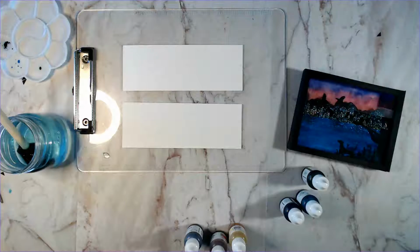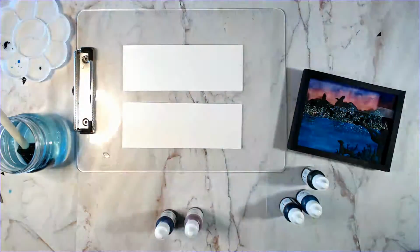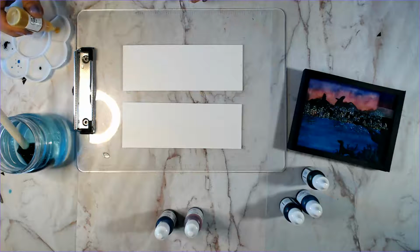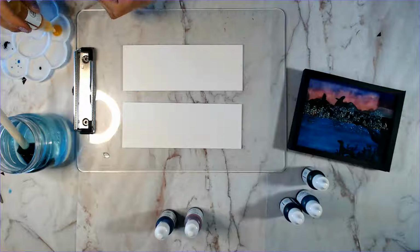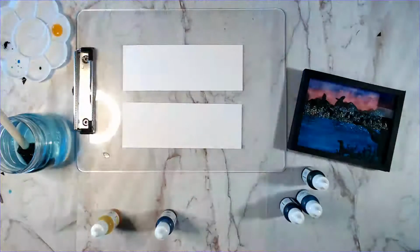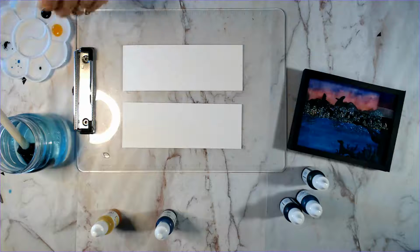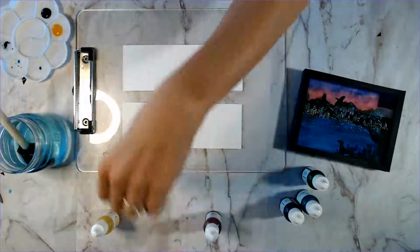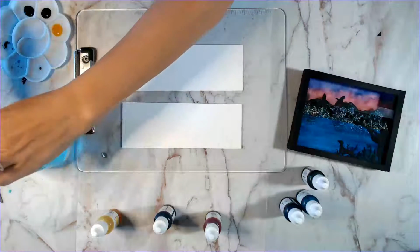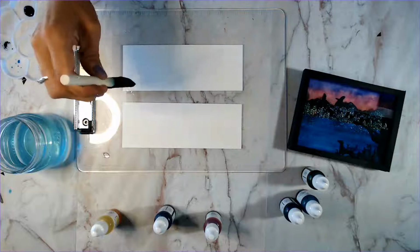So now what we're going to do is we are going to start at the bottom with yellow, and we may or may not end up seeing the yellow in our card. It really just depends on how we end up placing our mountains. So in my palette, I'm putting the yellow, the fuchsia, which is a pink color, the amethyst, which is a purple color. We want our brush to be wet, but not too wet. We're going to dip it into the yellow.